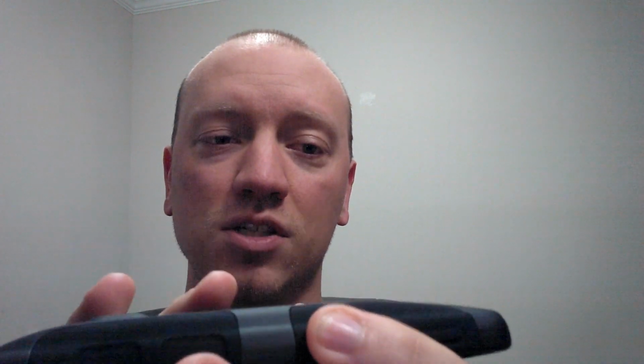What I like about this setup is it's really good for special occasions. For instance, if you are planning on going on vacation or going out of town, not going to be around a charger or something like that, you have this extended battery and you can shoot video. You're not going to have to worry about running out of battery life. And you get a protective case in case you're doing something sportsy, outdoors, camping, hunting, whatever the case may be. You're going to have a good protective case that's going to protect the phone and everything else inside of it.